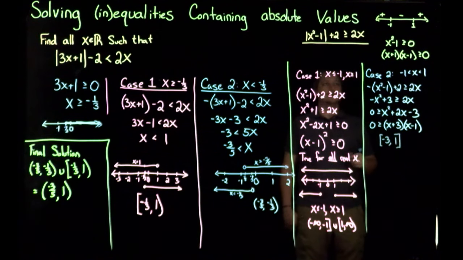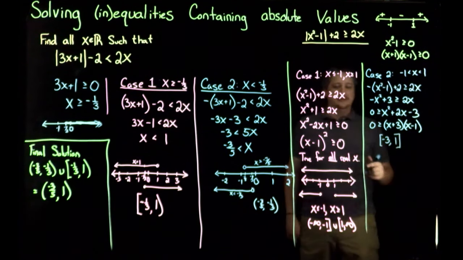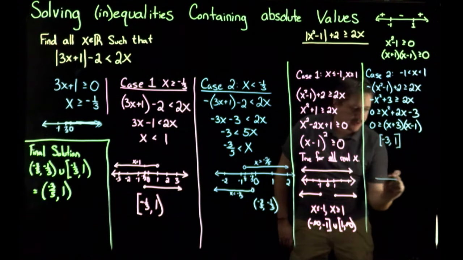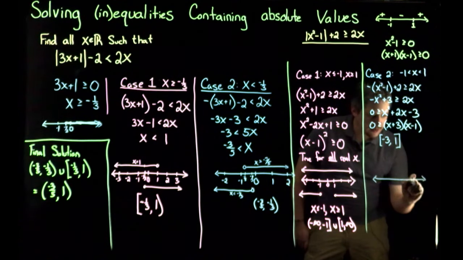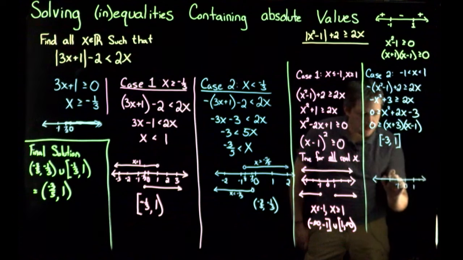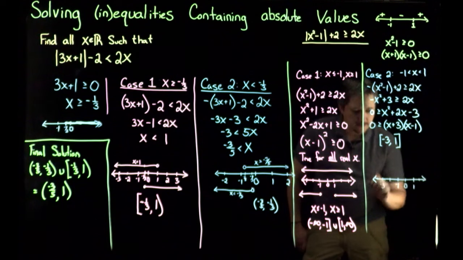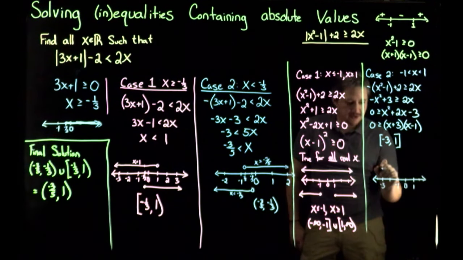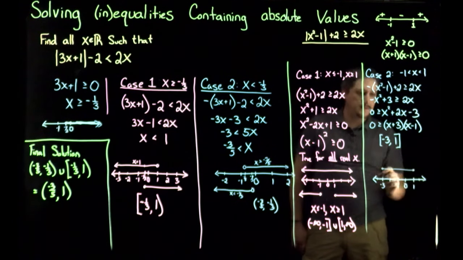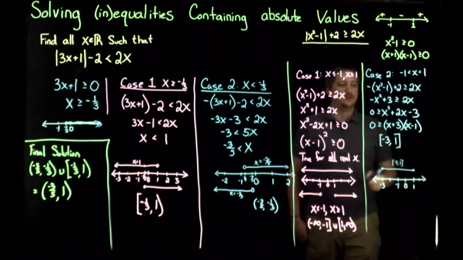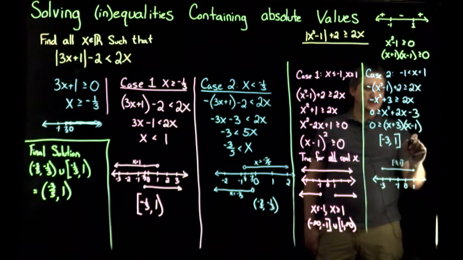Okay? But, well, I shouldn't say that yet. So I can do my solution set here. So let's do like 1 there, 0, -1, -2, -3. So this then is closed on both sides, and it goes from -3 to 1. So this is this interval, right? Which again, if you'd rather have it as an inequality, it would be -3 less than or equal to x less than or equal to 1.